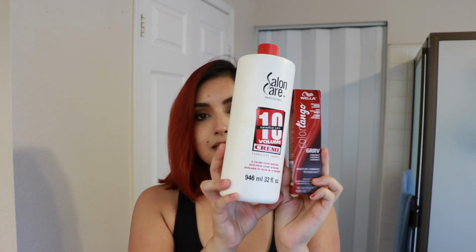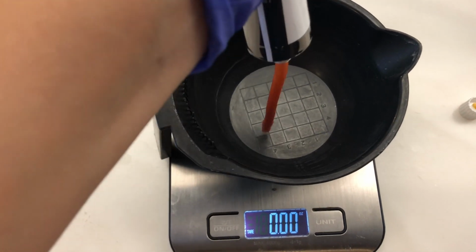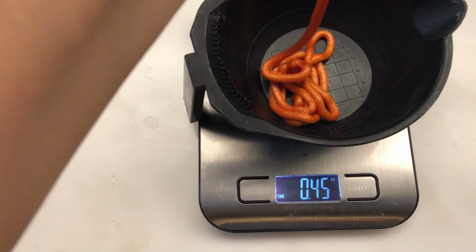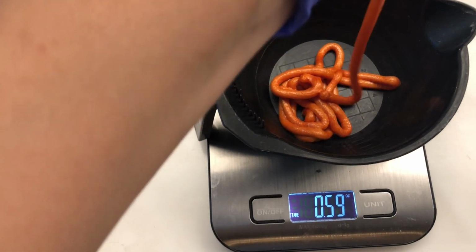I just used a generic Sally's Salon Care brand, but you could use any other brand that you prefer as well. So I'm going to mix these together with a 1-to-1 ratio. So let's go ahead and do that. All right, so the first thing that we're going to do is squeeze out the color from the tube onto the bowl. Yes, it looks very orange in person as well, but that'll probably change once you add the developer.